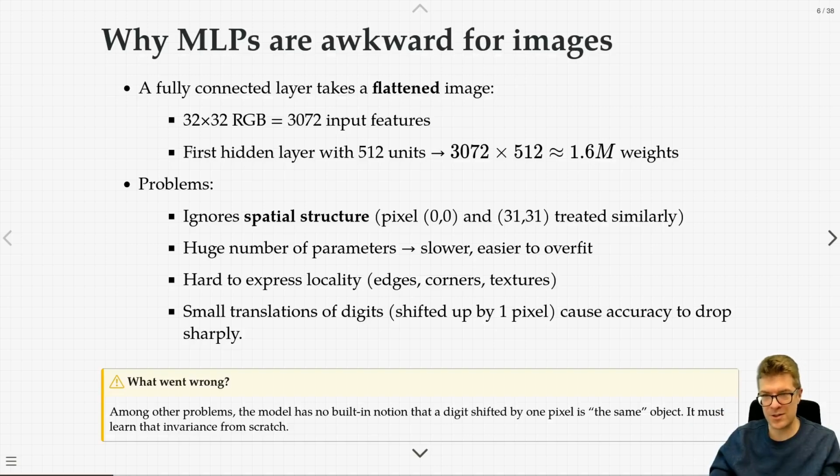Pixel 0,0 in the upper left-hand corner and pixel 31,31 in the bottom right corner are treated similarly, and there's no structure in our neural network that's telling us that these should be very far from each other. There's also no structure saying that pixel 0,0 and pixel 0,1, the pixel right next to it, are next to each other. The weights can't see that. It's just a fully connected layer. It's a matrix of numbers, and any kind of structure that we know exists will have to be learned from the data. And that's going to be extremely challenging.